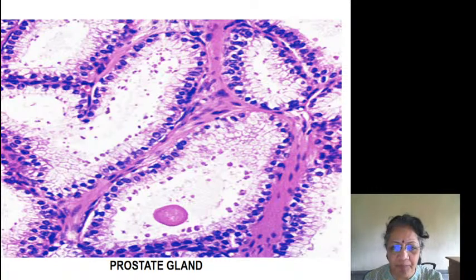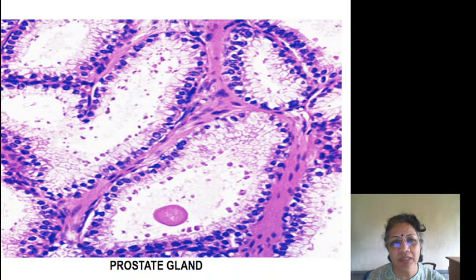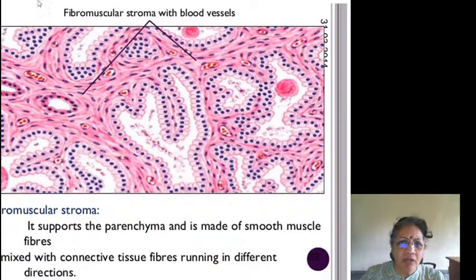So this is the very high magnification. Again, please note smooth muscle in the stroma, in the areas separating the glands. You see pink smooth muscle, and that is prostate. That differentiates it from all the other kinds of glands that you see. So fibromuscular stroma with blood vessels, please call them capillaries, whatever else they may be. And this is the lining epithelium. It's drawn cuboidal here, but you saw it is more like columnar.